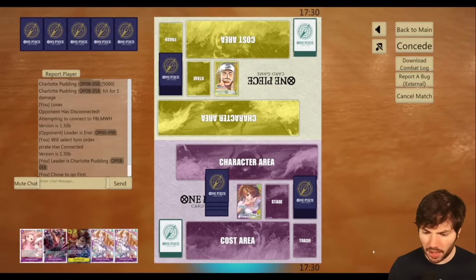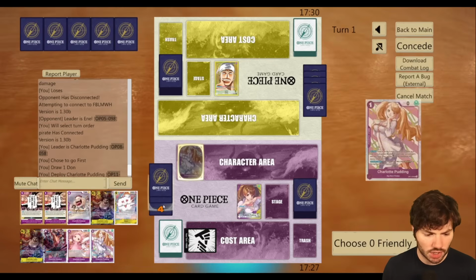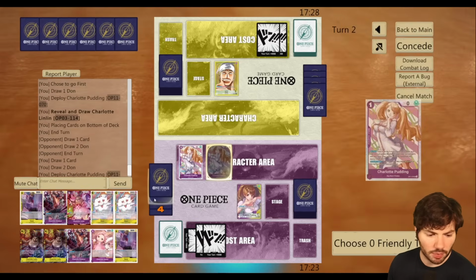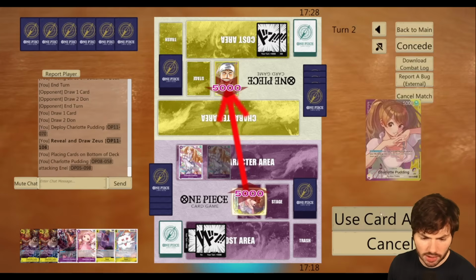All right, against Enel, I think I just want to take first. I think most matchups I want to take first anyway. But let's go ahead and get a search off. Let's grab a Linlin. Even though we're passing up the 6 cost, I think just having as many 10 cost in this matchup is just more important in general. Maybe we can find another 6 cost along the way. We don't, so we'll go ahead and just grab a 2k here.